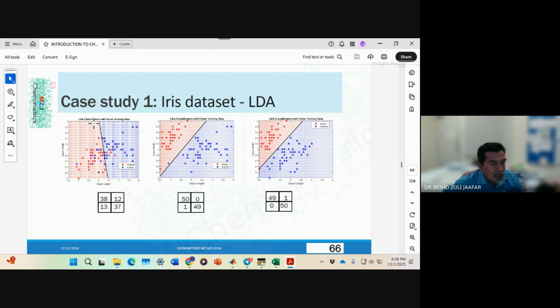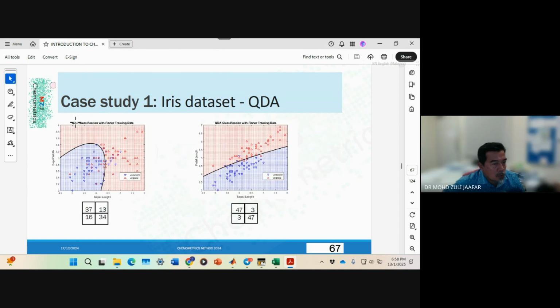The idea is like this. The class boundary is the line. The line is based on the theory of how you want to differentiate these two classes. Maybe you want to use LDA, maybe you want to use QDA. Because they have different methods to calculate the distance, that is why they have different class boundaries from the formula.